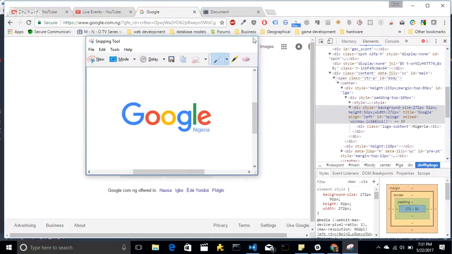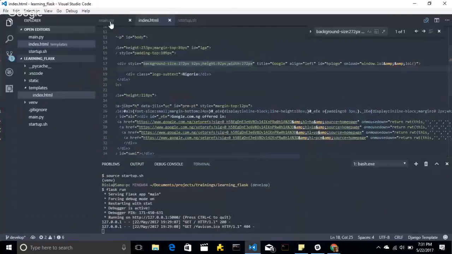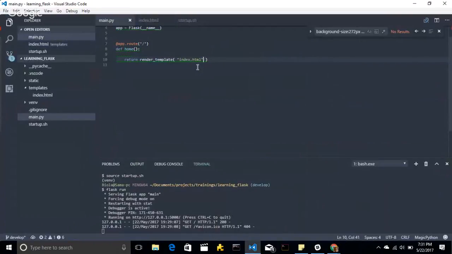Now, the reason we named our folder static is because Flask automatically assumes a naming convention for the name of the folder where our HTML is stored and the name of the folder where all our assets are stored: the JavaScript, the CSS, anything that has to do with the design, the look of our page.